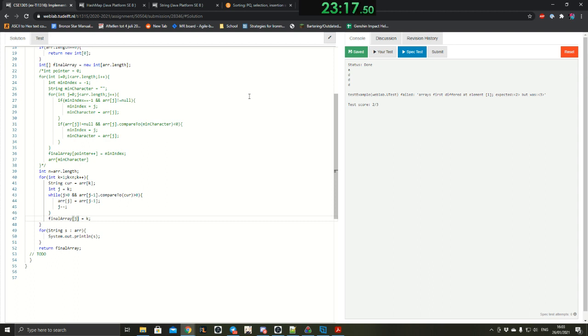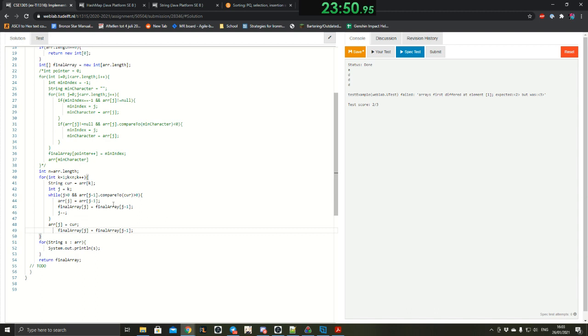Like when you're swapping, for example, in the while loop, when you're swapping j and j minus 1, at the same time, at first you initialize the final array with each index of the character, and then when you're switching array[j], you just do final array[j] is equal to final array[j minus 1]. Oh wait, yeah. So we're just swapping the indices as we go. But did you initialize the final array? Nope. We're gonna do that in a bit.